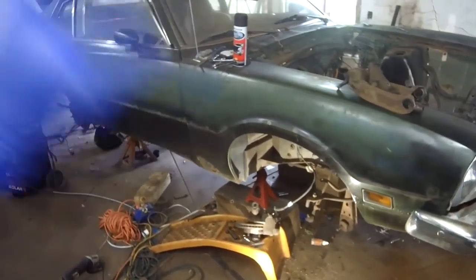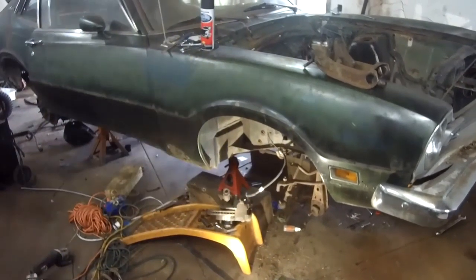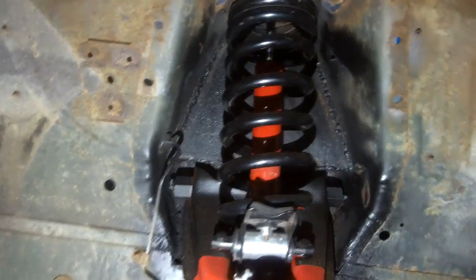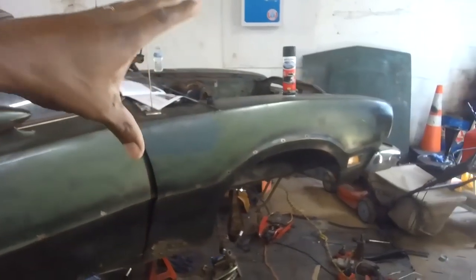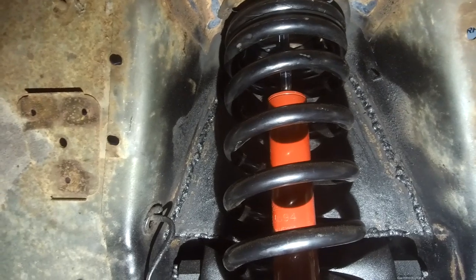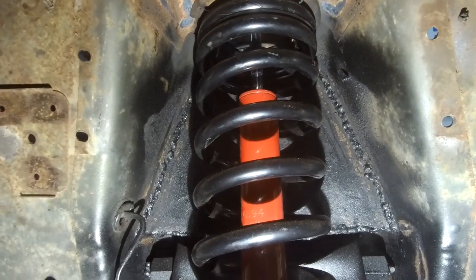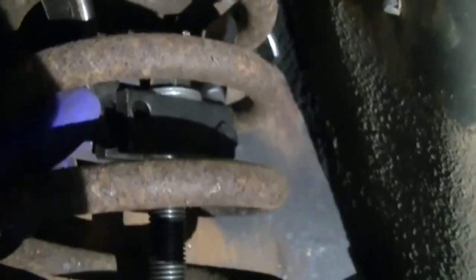We are starting to tackle this stuff here. But before we get into that, if you have an old car, you need to change the springs, change the upper arms, and basically change the whole front suspension. If so, this here is a flashback video of the Ford Maverick 1973. I need to get all of this stuff here done and also do some more welding on the chassis. So let's get into the video.